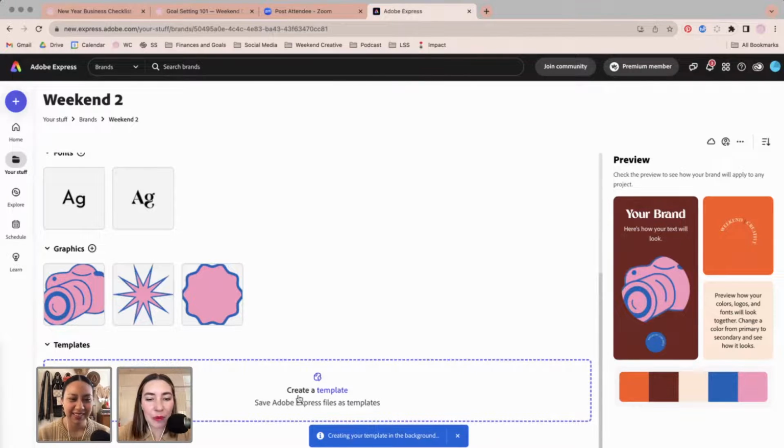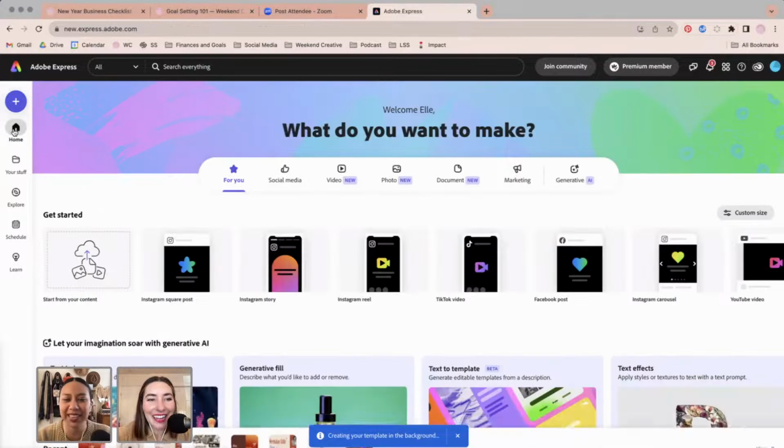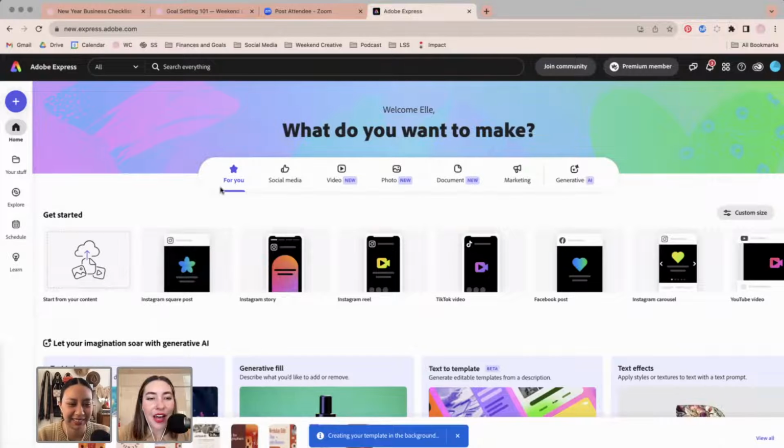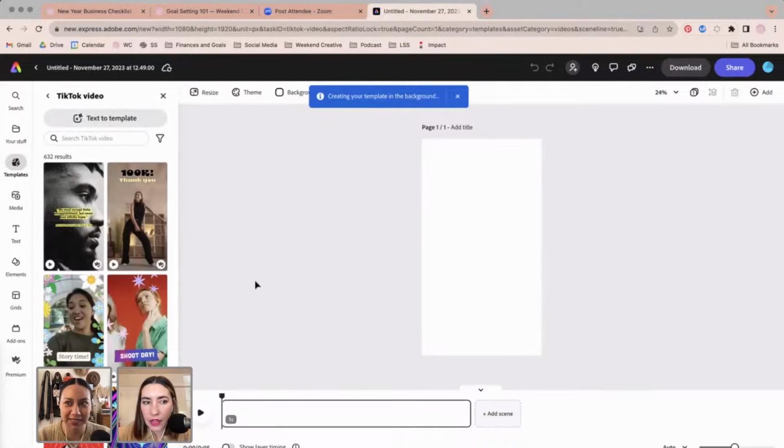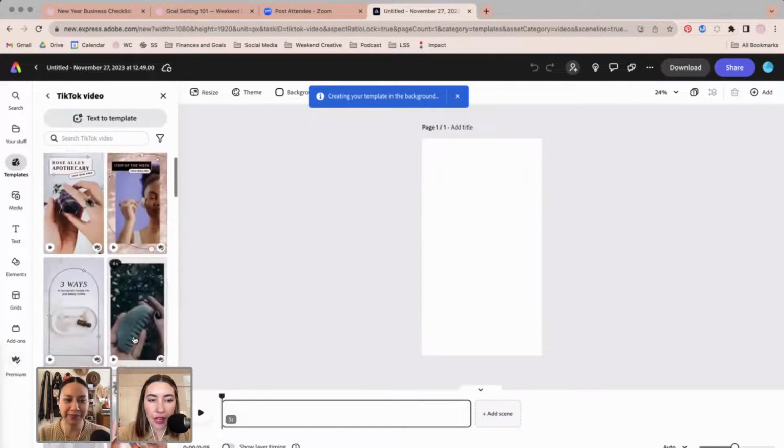Okay, so it will show up here eventually. It's just taking a second. Creating it. Yeah, it's just creating it, so it takes a little bit of time. Yep, it's going. See? So in the meantime, maybe we play around with a little TikTok really quick. Perfect. And you can totally start this from scratch.